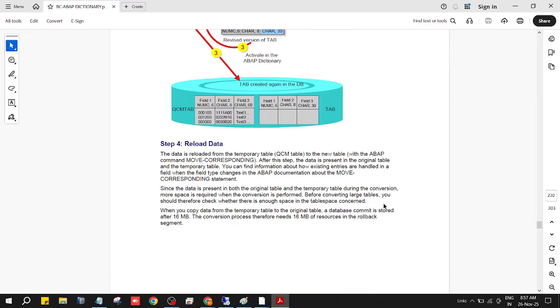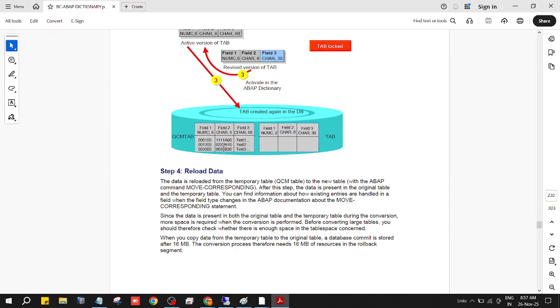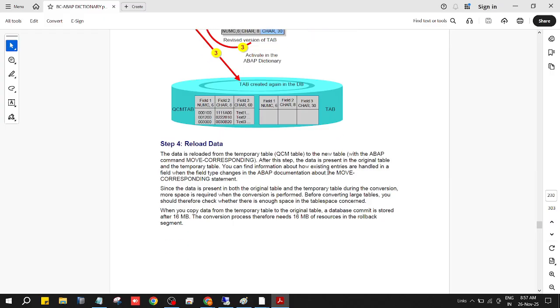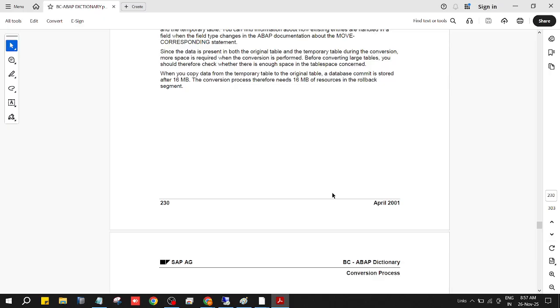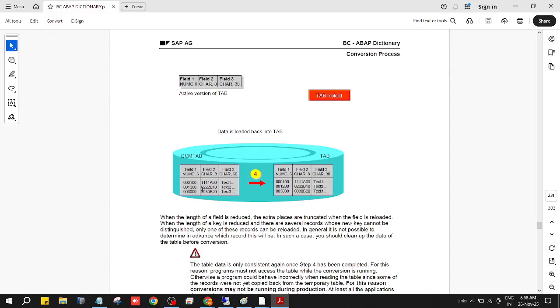Next, the new table is empty. What about the entries? The entries are already moved to the temporary QCM prefix table. So we reload the entries from QCM TAB back to the original TAB, which the system does by the move-corresponding. That is the fourth step.